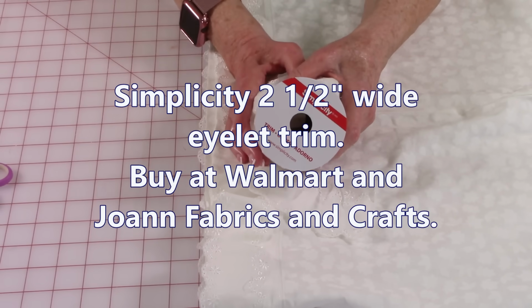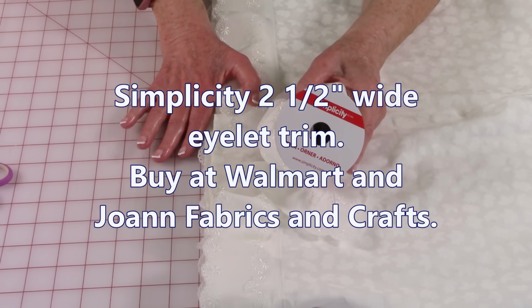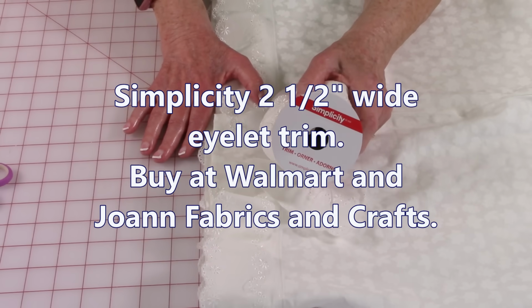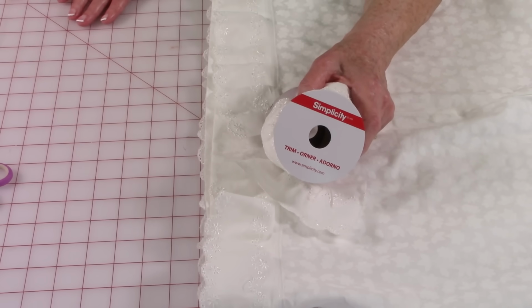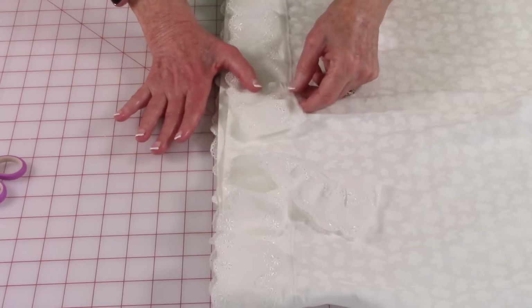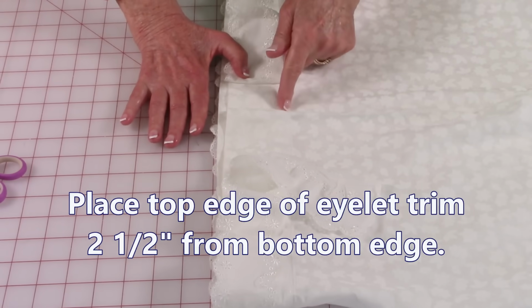I bought it at Walmart, but not all Walmarts carry fabric and craft items. But I have seen this particular brand being sold in Joann Fabrics and Crafts. So you might want to check the Simplicity website or go to Joann's or Walmart websites to see if you can get it there. I'm placing the eyelet lace right where the 2.5 inch line is here.